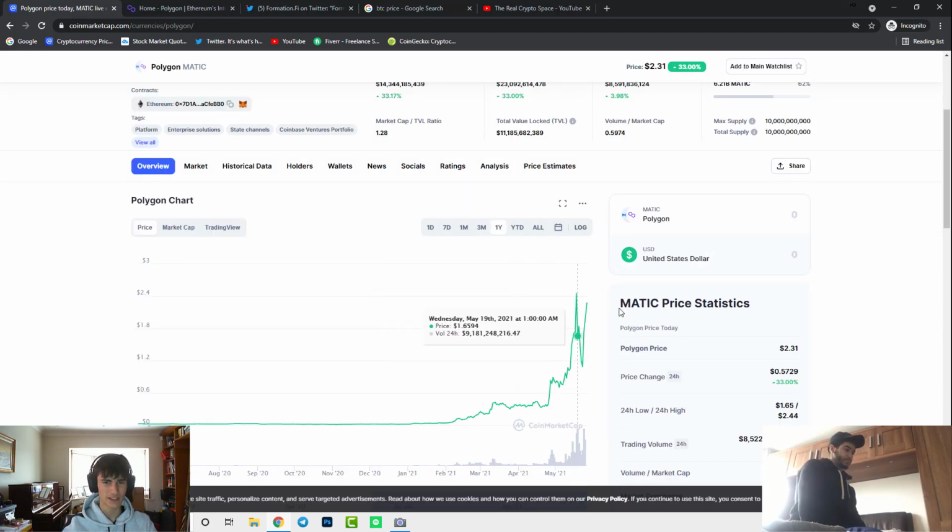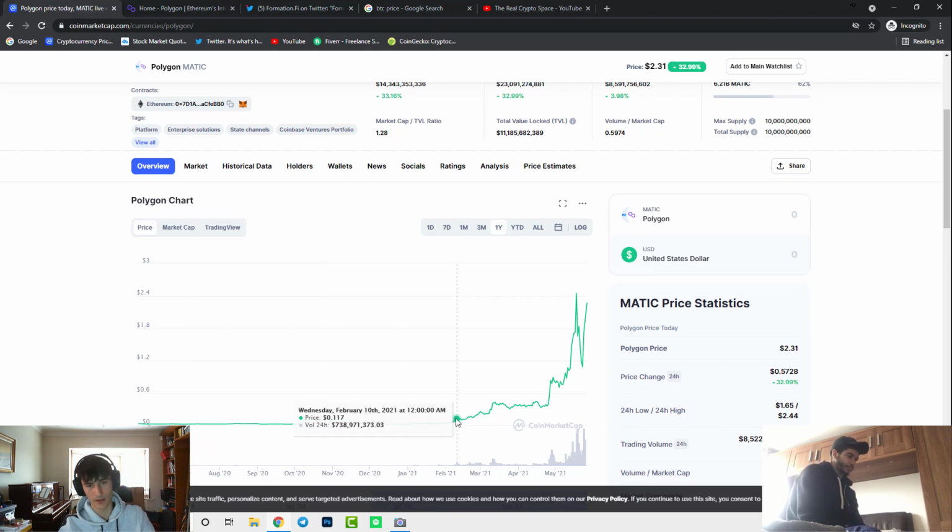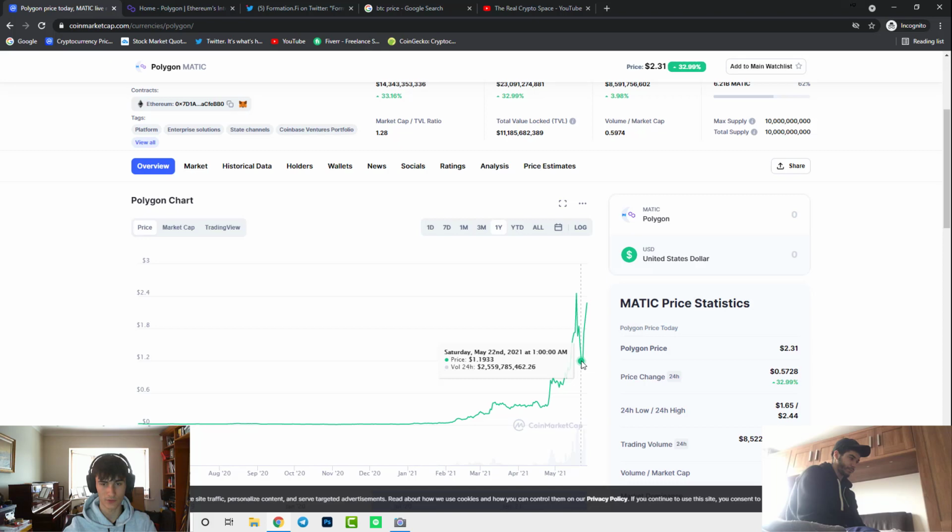As you can see, only recently it started to seriously gain traction. All of 2020, it was basically just stable. And then around February 2021, the beginning of this year, it started to gain traction. And if you bought this dip, which you recently just had over the past week, then that was a very, very good buy time.